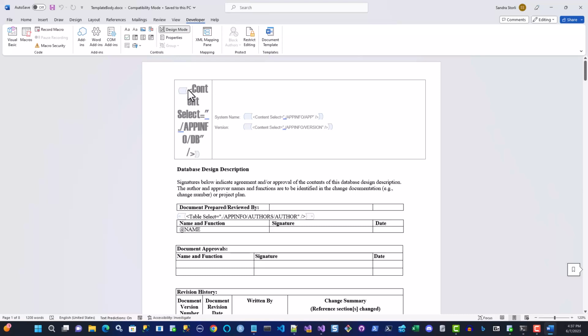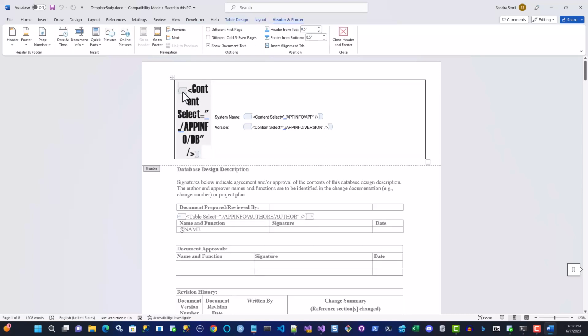When I select this content control here, it will replace the content controls with pure text when it actually compiles the document. Here you can see content is select equal to the root element and then appinfo/db. So it's going to get that value and place it in here.